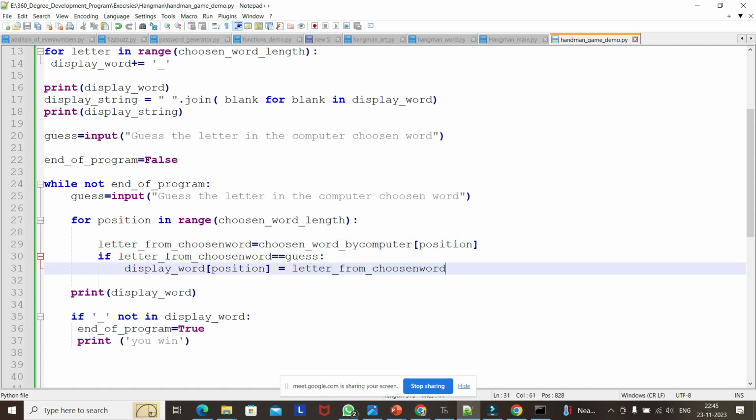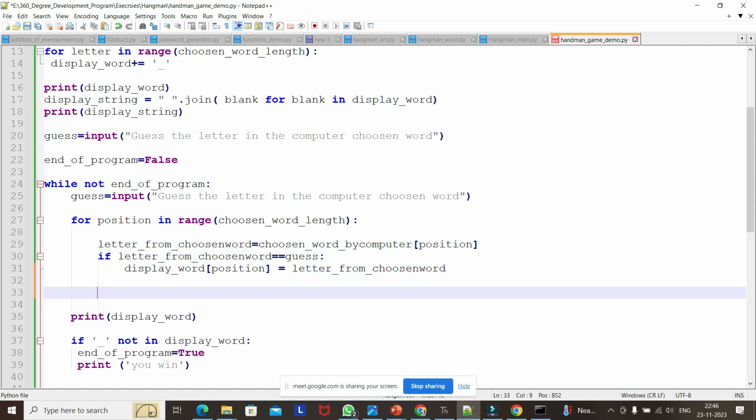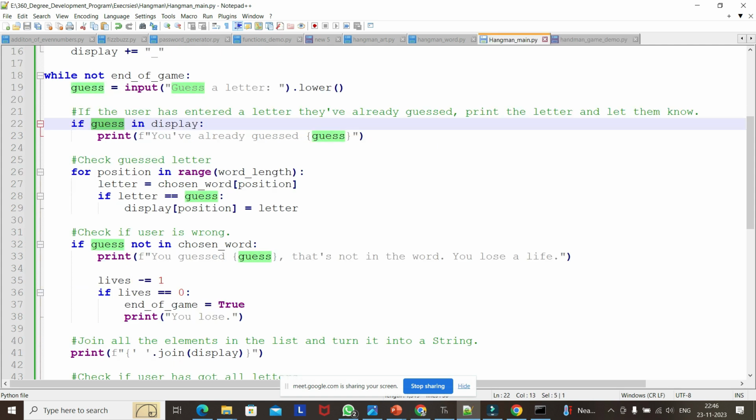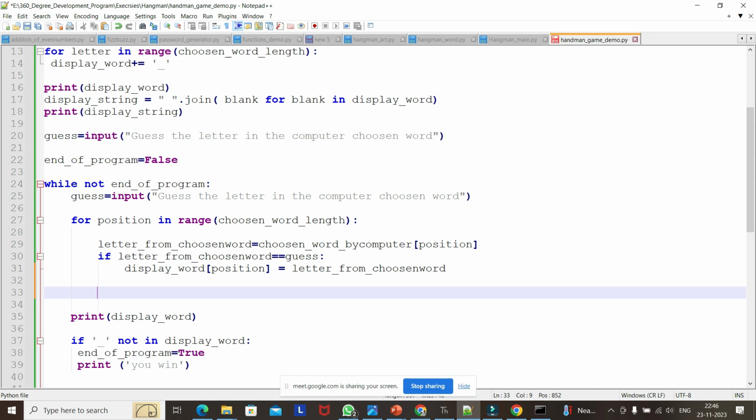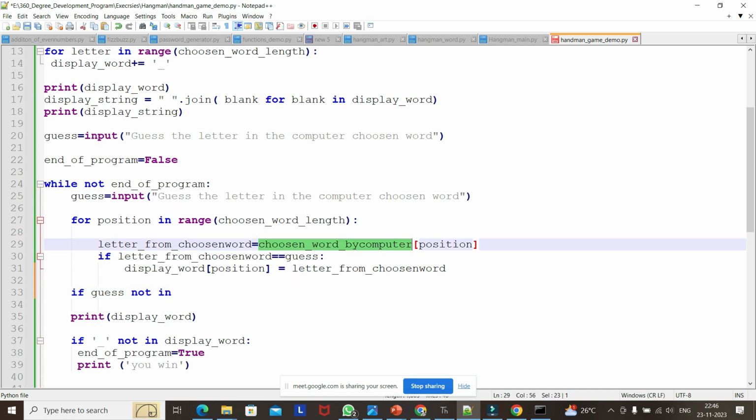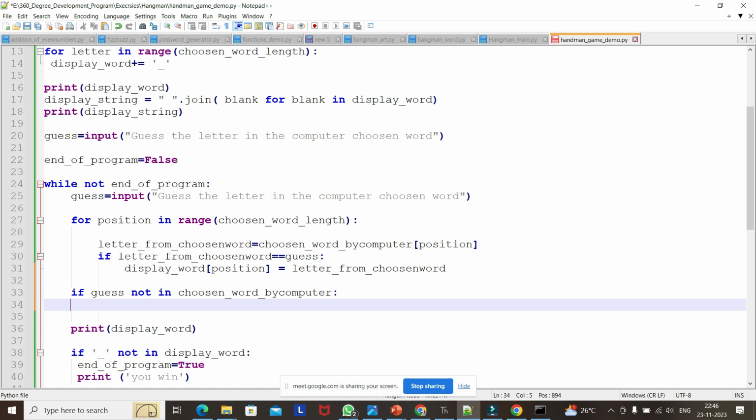Not in the same for loop, if guess not equal to, this is the not equal to operator, or we can use not in chosen word by computer, lives minus equal to 1.